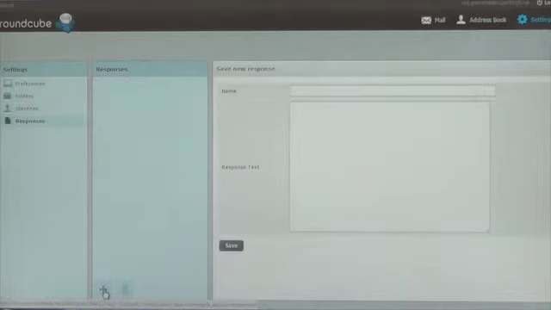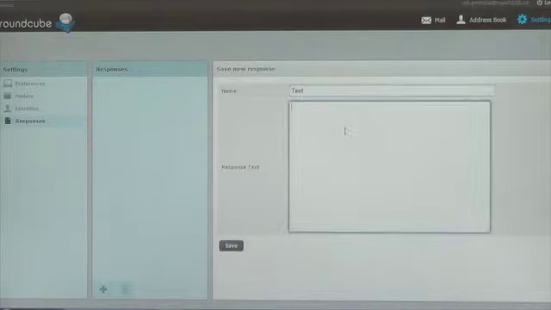You just click on the plus sign, name the response. So we'll just call it test. And then in here you just say, I will be away. And then you save that, and then you can call back on it like a little database of responses. So you can have some pre-canned type responses that you just select from.